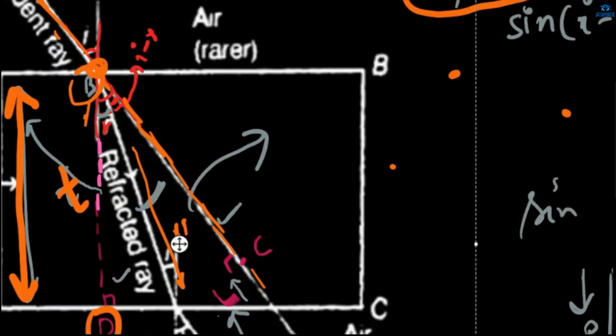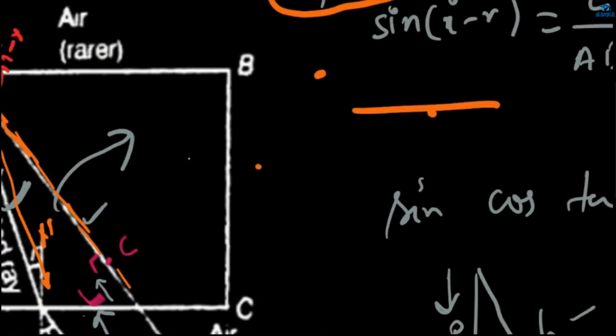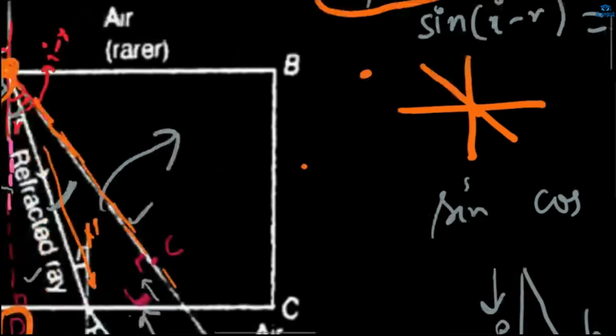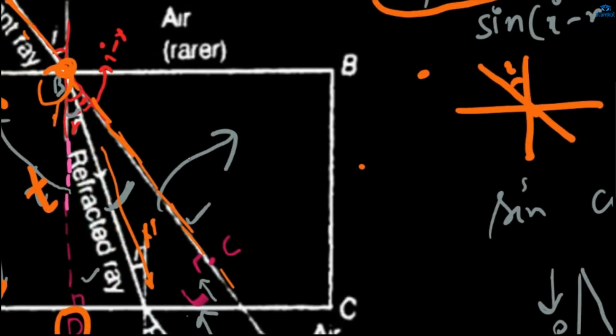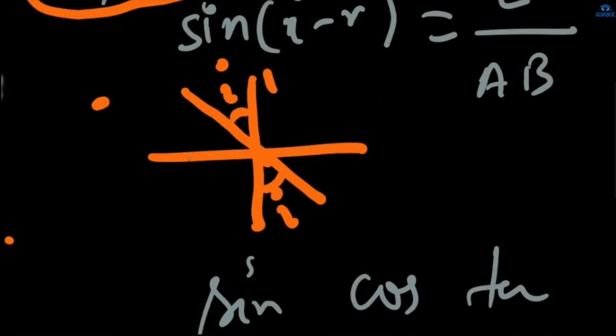And then if you meet this line, this incident ray is going like this, and the normal is this. So this is your angle of incidence, so this also will be your I. This should be I, right? From vertically opposite angle, this should be I. Yes or no, Sophia? This is your normal. This is your incident ray.